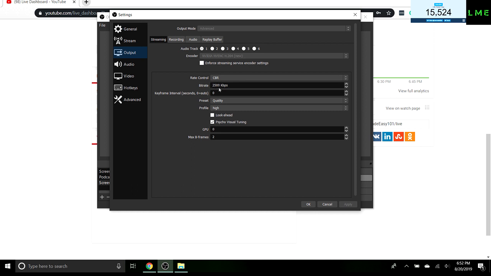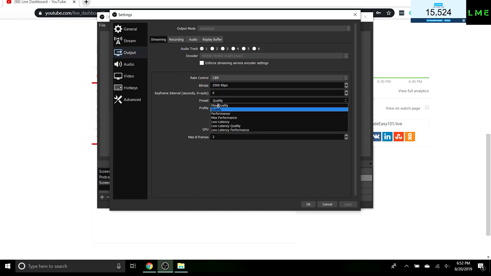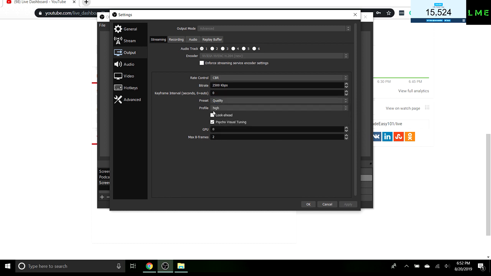I keep mine at around 2500 just because I don't want to blow out my computer, because I use a laptop to live stream. Preset, this is all going to depend on your internet speed. Obviously, I have mine on quality. If you really want really good detail in your live streams, just choose max quality, but I prefer more performance. Profile, you should just click high.